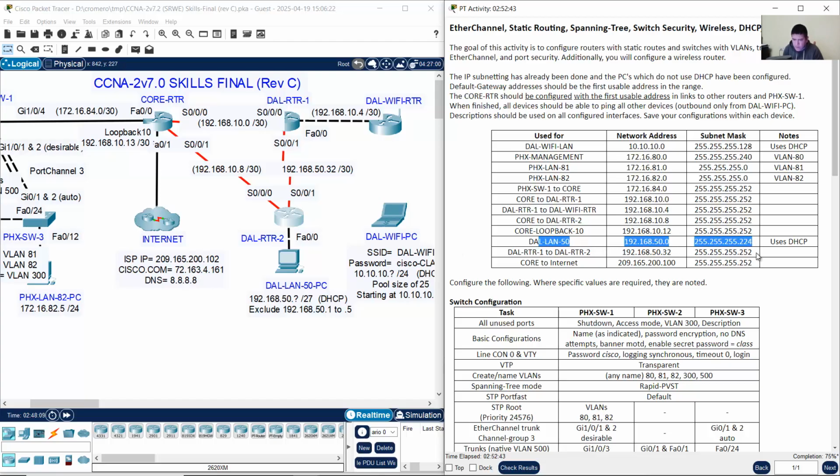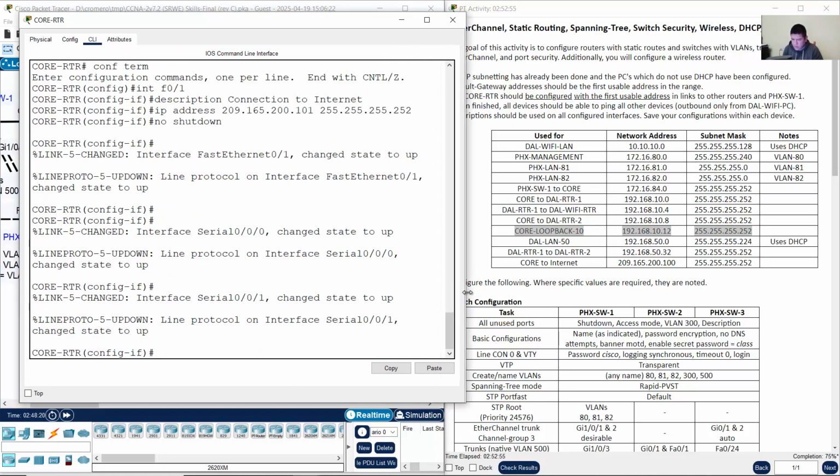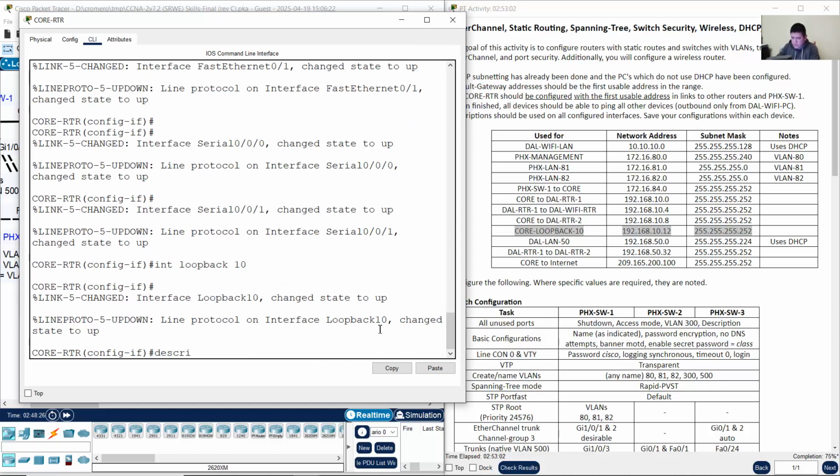Okay, all interfaces. Configure a core loopback 10. Go to core. Interface loopback 10. Description: core loopback.